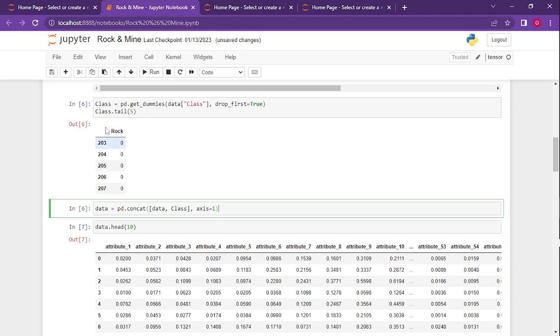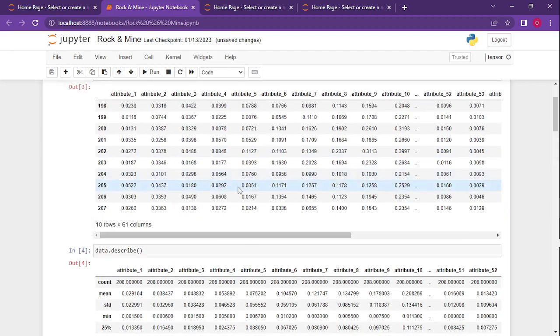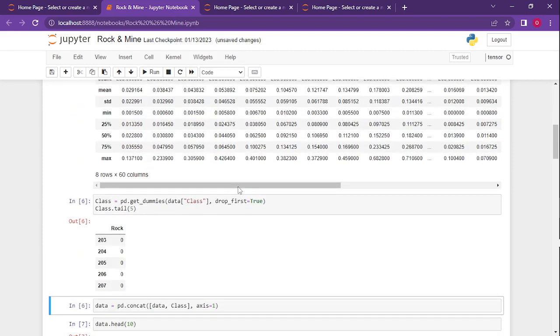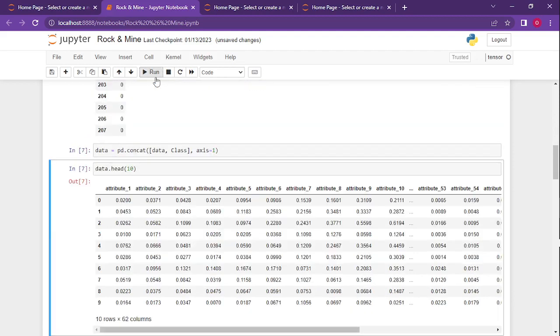So we are now concatenating the class to the data. It means we are adding this class column to our data here. Let me run it and see.